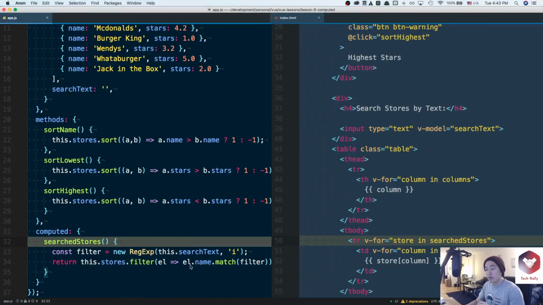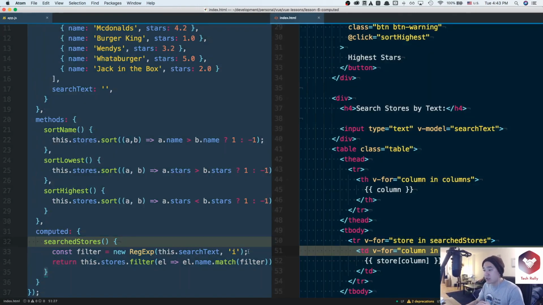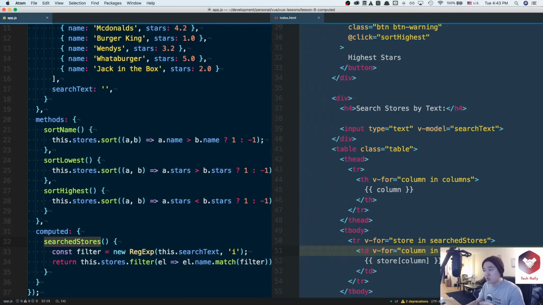As you can see in the code base, previously we were doing a lot of "if you do this, then call this function. If you click on this, then perform this other function." But what's really different about computed is that it's more used as a property as opposed to a function that reacts to certain DOM event listeners. If anything, searchedStores is just representing a reactive function that only runs when the original data set changes.